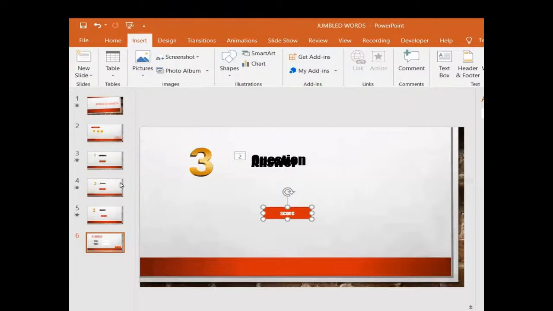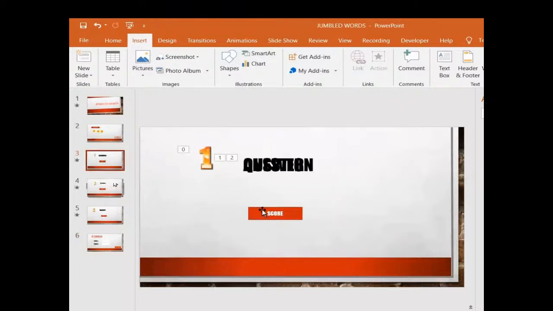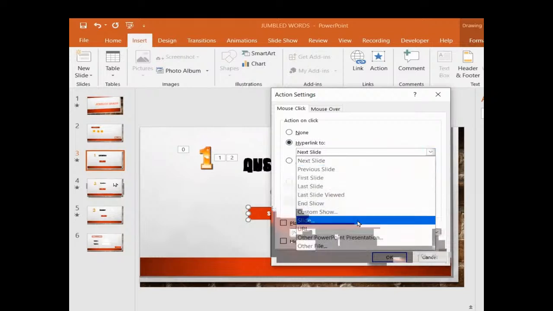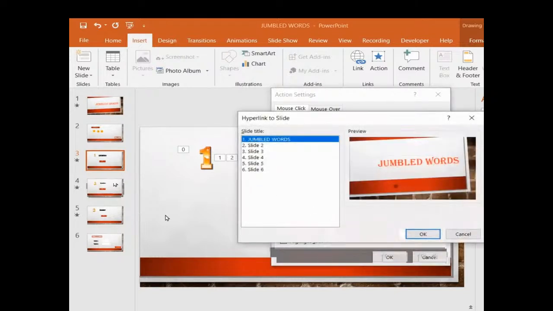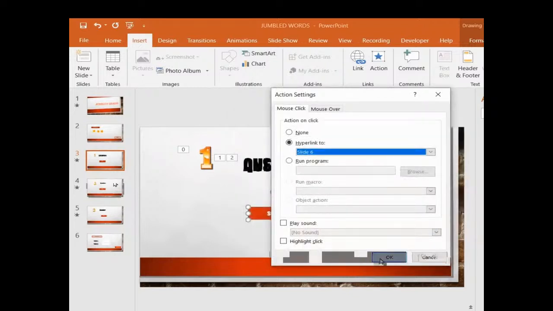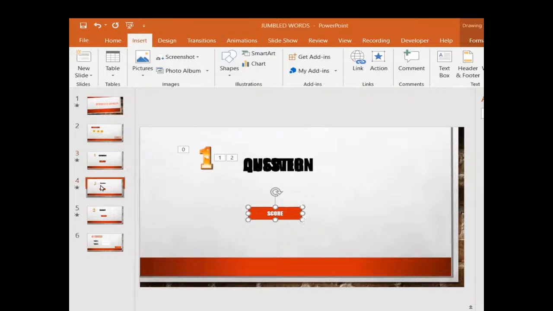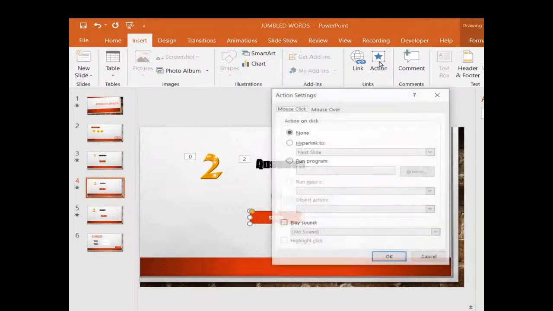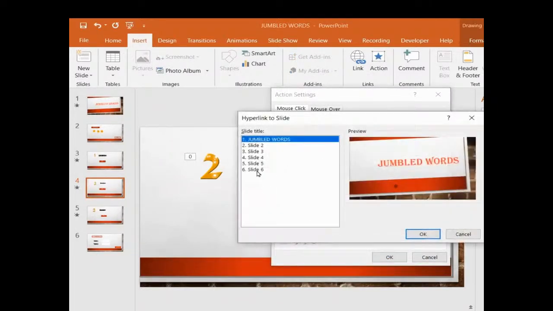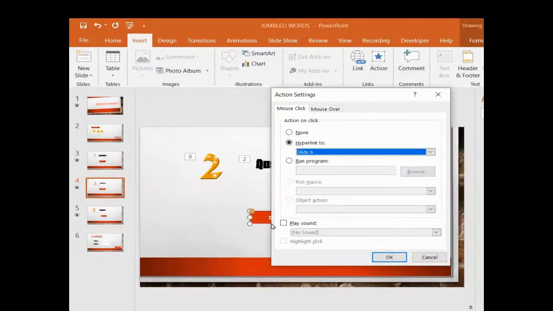Now I have to connect all the score buttons to the scoreboard. Question, score, action. Select the control and click hyperlink. Select slide 6, which is the scoreboard. Okay, and again for question 2, action, select slide 6.